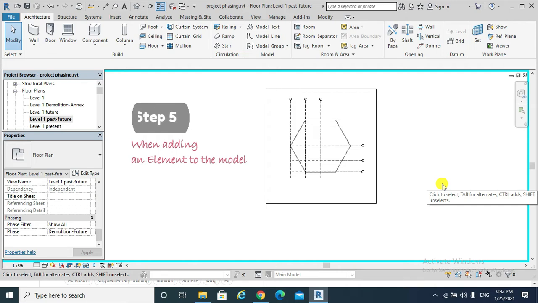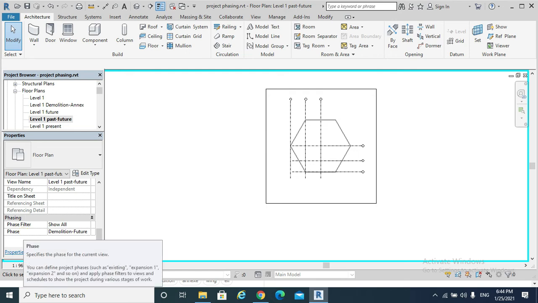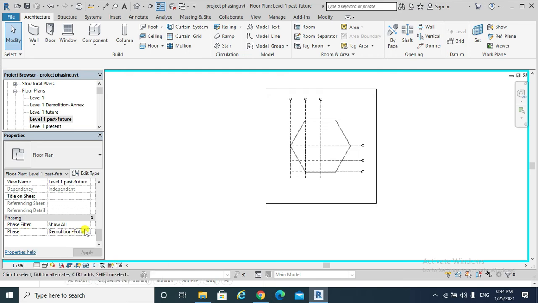Finally, Step 5. In case we add an annex of an external circular wall in the Demolition phase, which is basically the future phase. So, this is my current floor plan view, Level 1 Past and Future. The phasing of that view is Demolition Future.